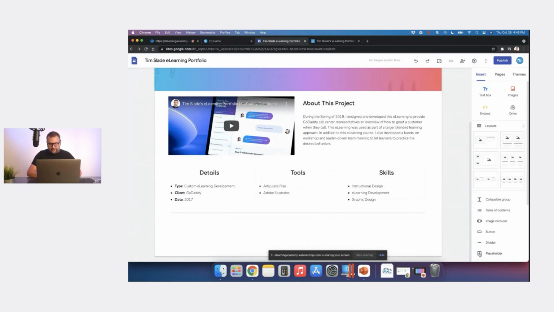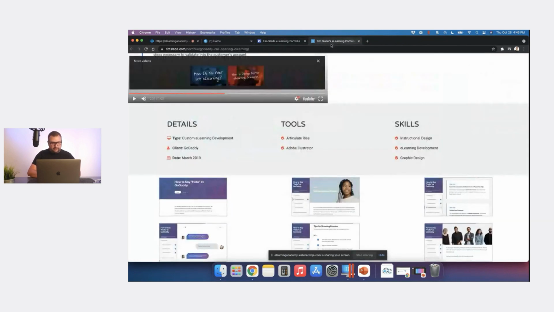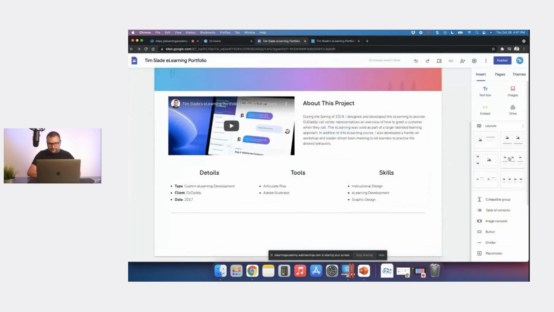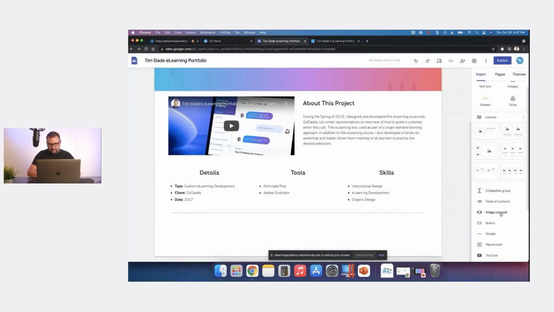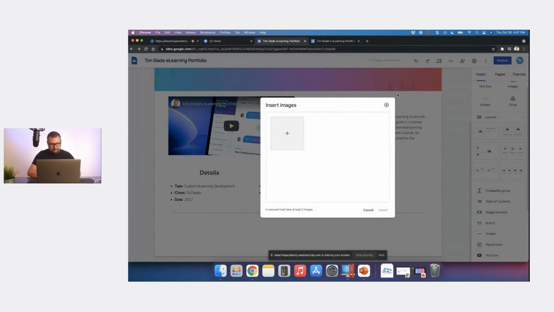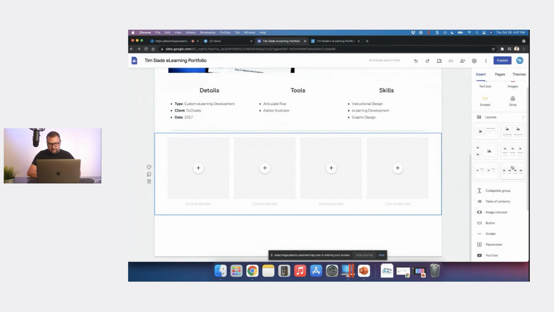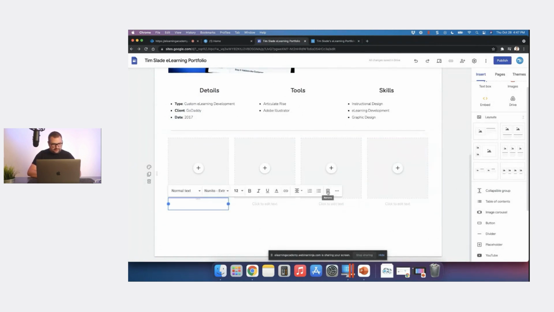Okay, so for the next item, what do we want to do? We can do an image carousel. We can do a stack of images. It's really up to you, right? So I have 1, 2, 3, 4, 5, 6 images. So I could do a stack of images like that. What does image carousel do? I don't think I want that. So let's do, that's not what I wanted to do. Yeah, let's just do 4 images. And I don't need the text here, so I'm going to get rid of the text blocks here.